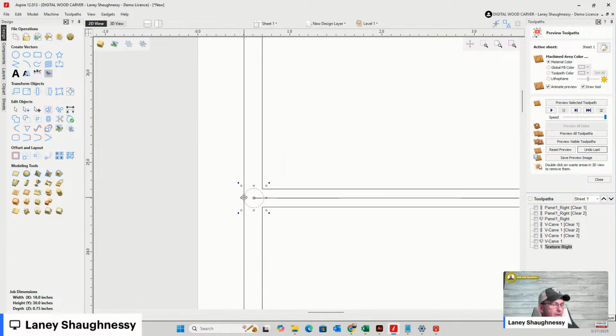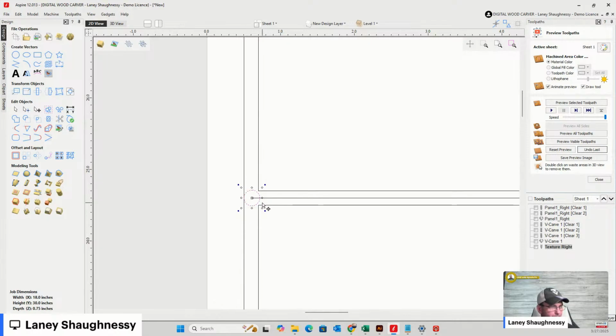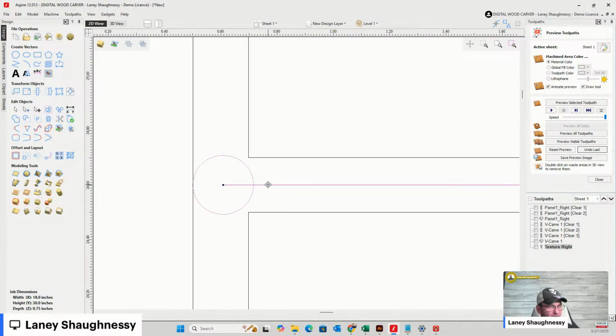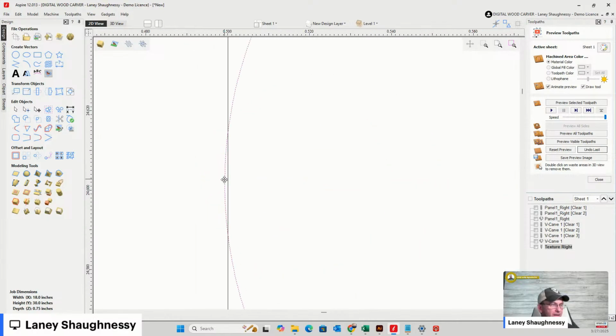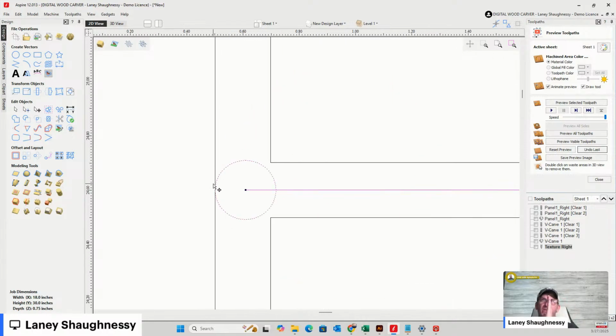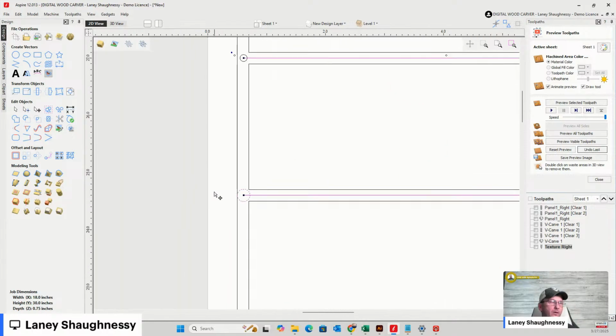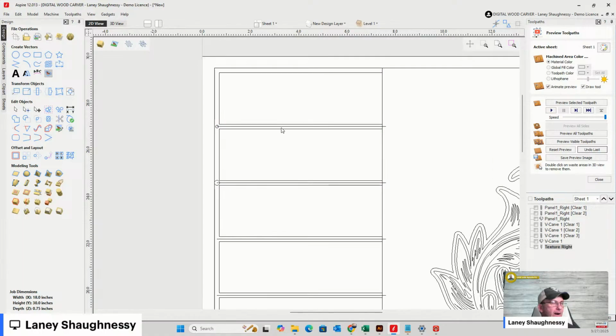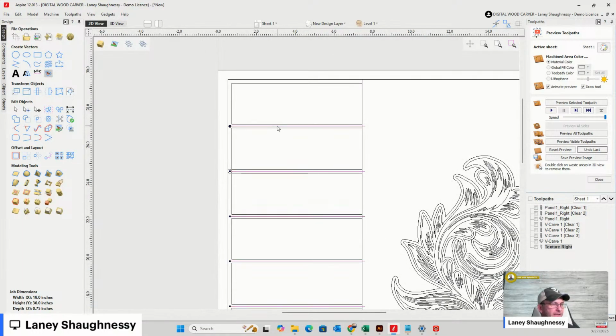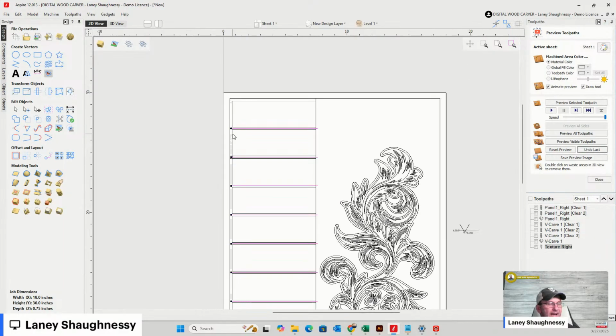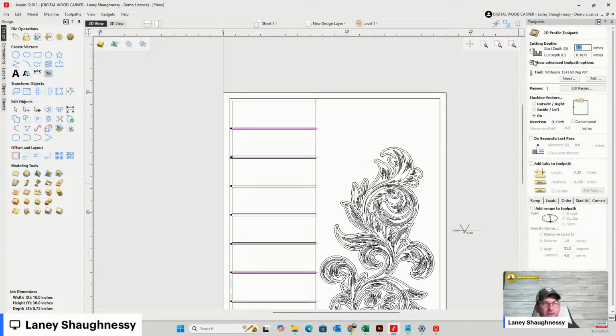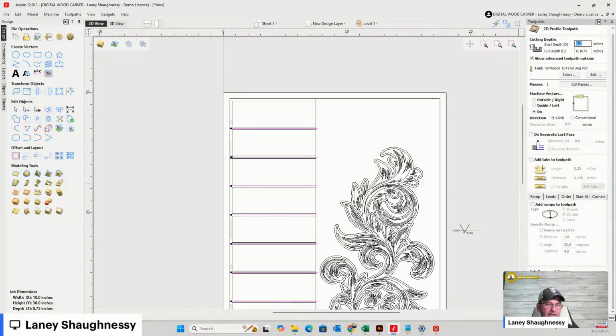There we go. Now, with that and the group selected, it moves everything, right? So by moving that in and just snapping there, it shifts all those lines that little bit. Okay. All right, let's go ahead and select those lines. And let's do a profile toolpath, cutting 3/16 of an inch deep with a 60-degree V-bit on the line. We're going to calculate that.